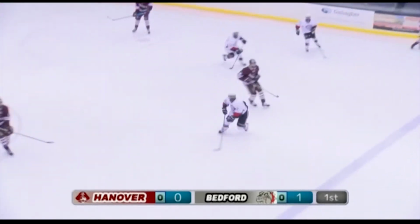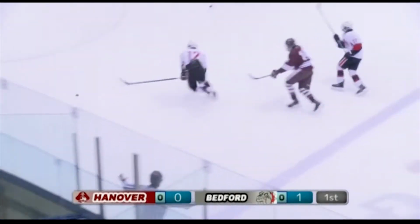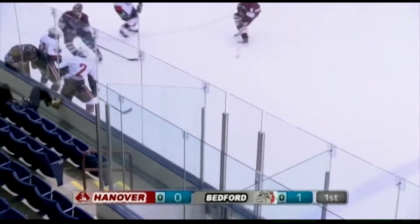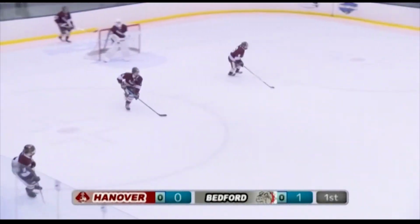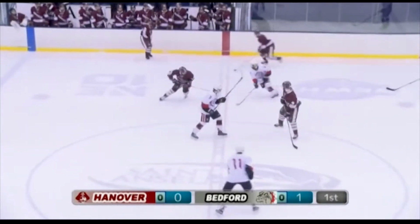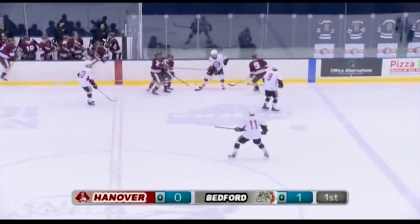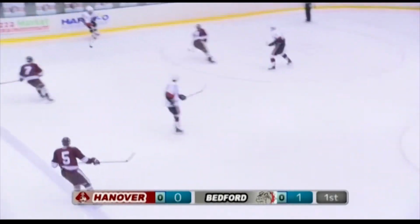Across to Goff. Long pass, too far for his man. Parker Joyce has it for Bedford, and here comes the Bulldogs the other way. Cam Wozlak had it momentarily, loses it. Puck is loose along the board. Obertang for Hanover carries it out of their zone. Long lead pass broken up by Giroux. In the neutral zone still, trying to come up with possession. Giroux chips it up. Hanover knocks it back into the Bedford end, and Parker Joyce has it.